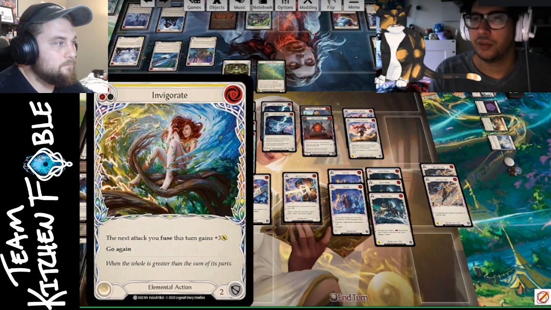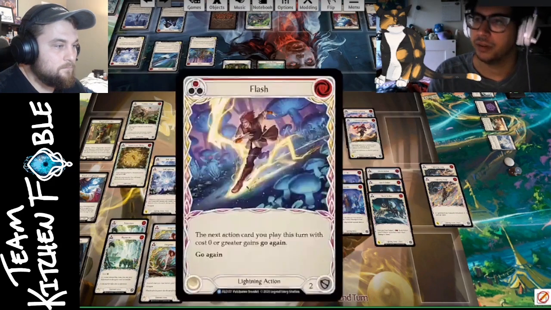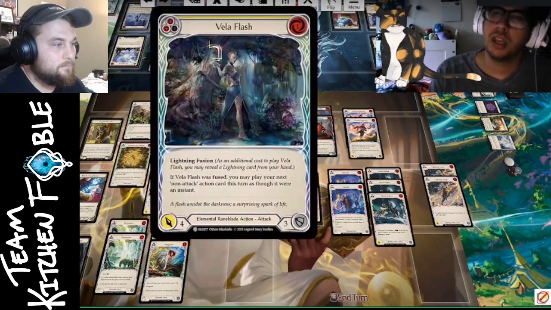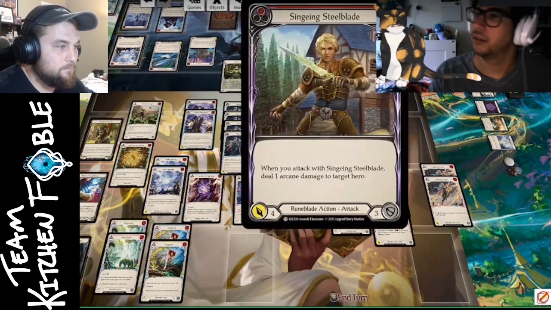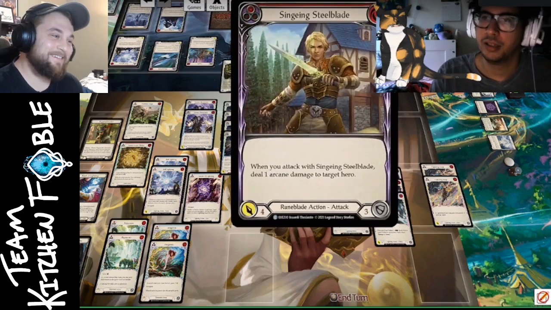Trust me, it's still fine and worth it to just play this, and maybe a Flash, or Electrify, to get you an Embodiment of Earth token. Then you play one of your really cool attacks. Most of my attacks were hitting for 4, 4, 5. We got Singeing Steelblade, which is great for 4 as well.